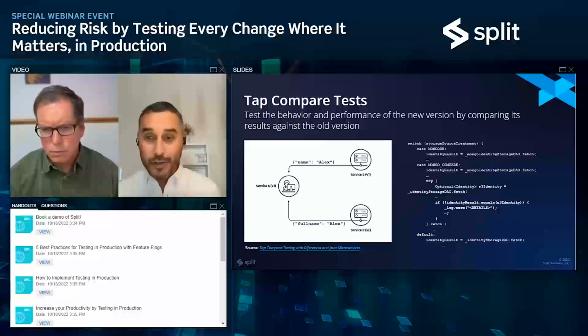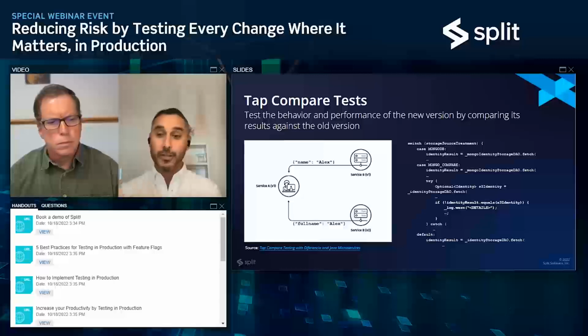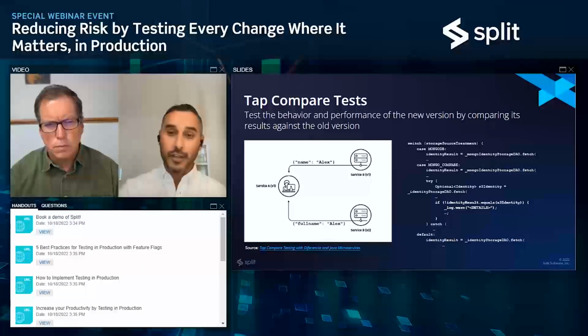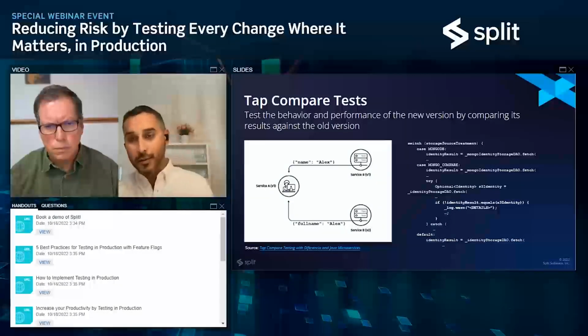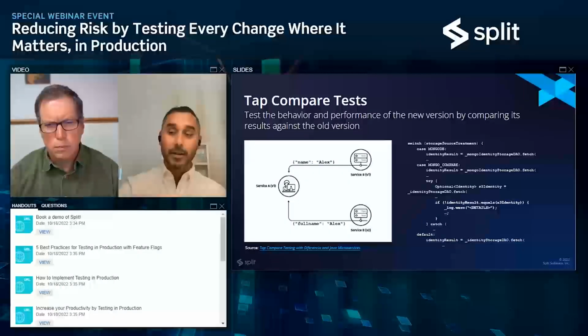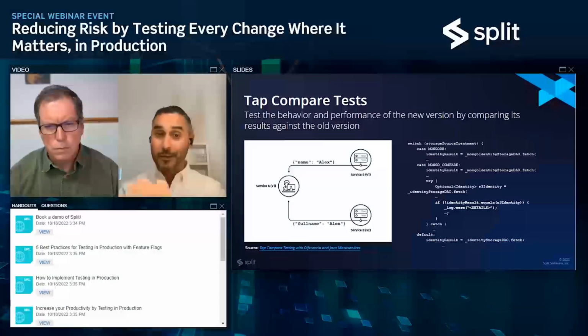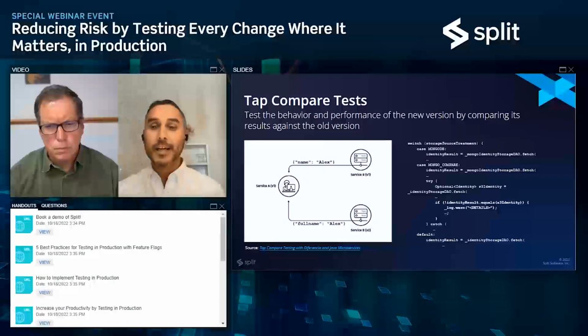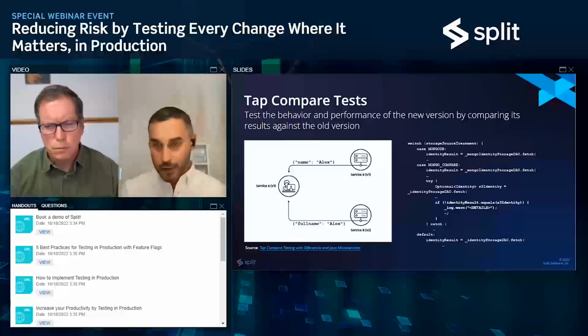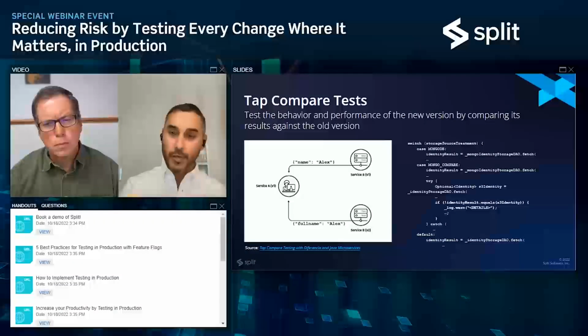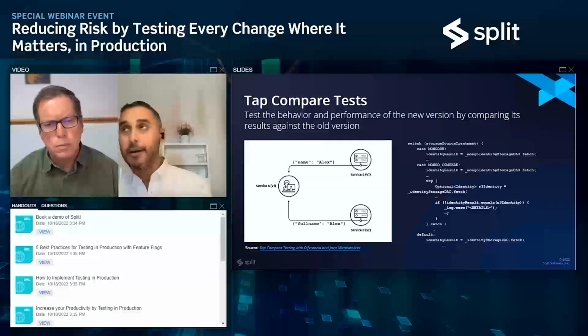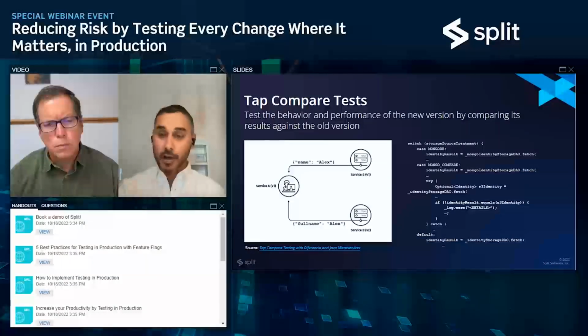And if the two are different, and it's up to you to implement your logic on what different means, that's when you either log a warning that the results are different, or you can even emit events and tracking events to a system. And we'll talk about later on how Split really helps you see this when they're different. And you can do this also for the other side of it: if it says S3, get the results from S3. If it says S3 compare, get the results from S3 and Mongo and compare them.